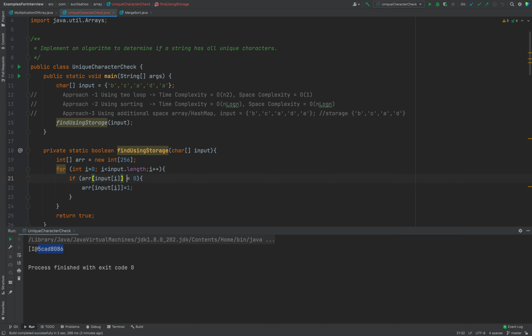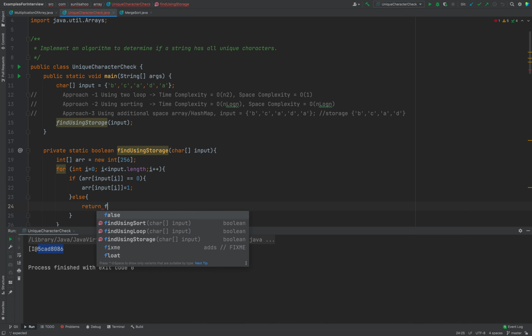Sorry, if it is equals to 0, if nothing is there, then we will update, otherwise we will return false.